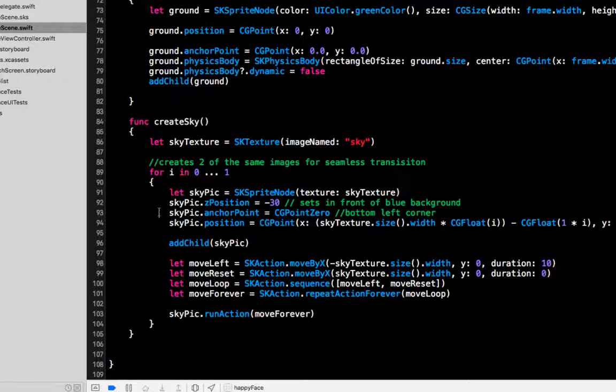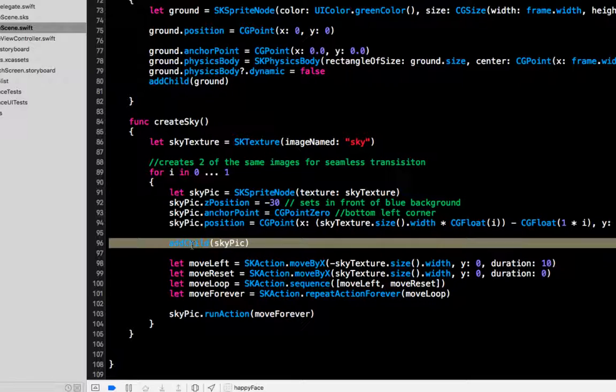That just determines where you're going to set the image from. The position is where the image is actually located. So this is where you're going to see those 2 images stacked together. I'll explain this step a little bit more when we fill in the next function.